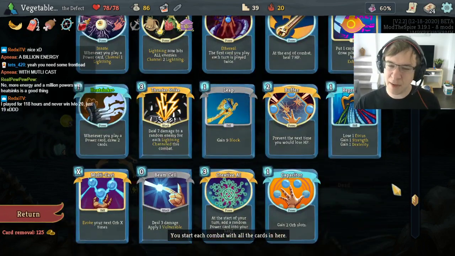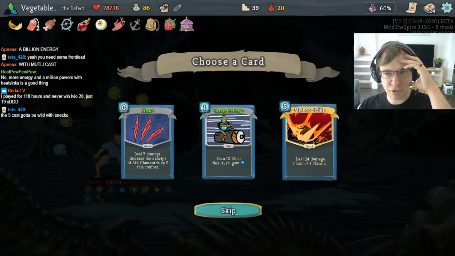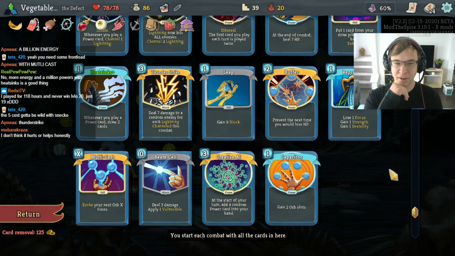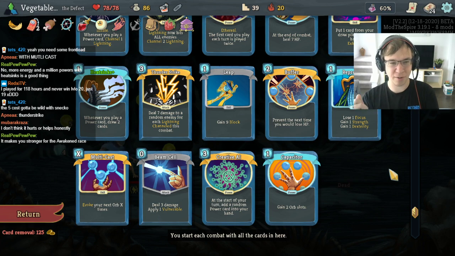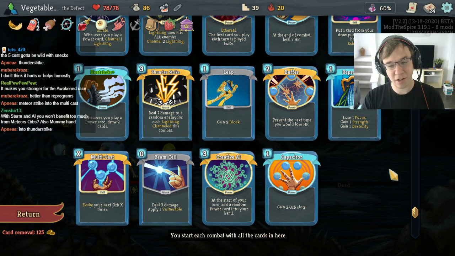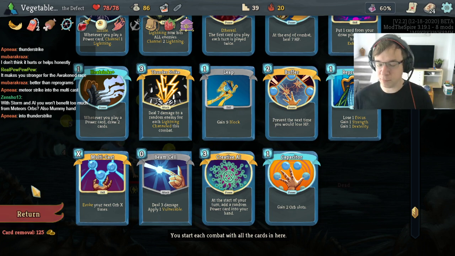Oh, that's true. Multicast. Yeah, but then what's the outlet here? So we like Meteor Strike, Snecko Eye. Like we need that Tempest from the store, right? It does make the multicast much better. I'll definitely agree with that. But Thunderstrike doesn't need energy, right? Thunderstrike just costs like 1, right? We have Snecko Eye. It's definitely better than reprogram. If I was offered a transform or a reprogram into a Meteor Strike, 100%. I'm all in. Sorry, Meteor Strike into the multicast into Thunderstrike.